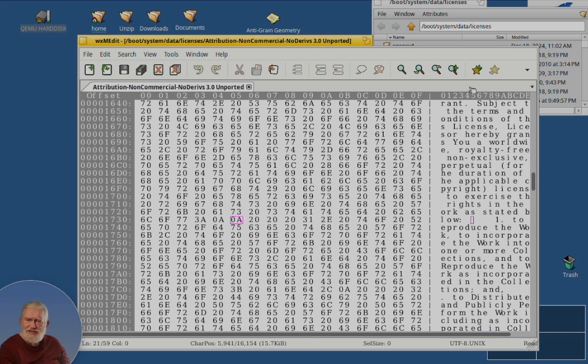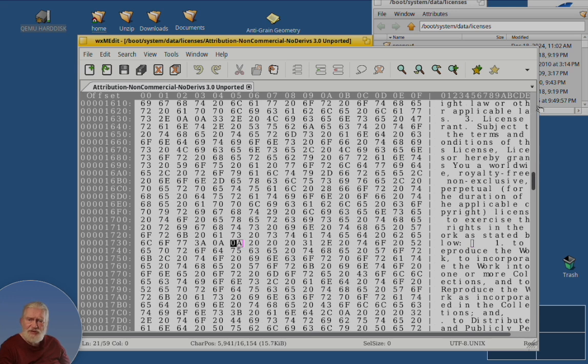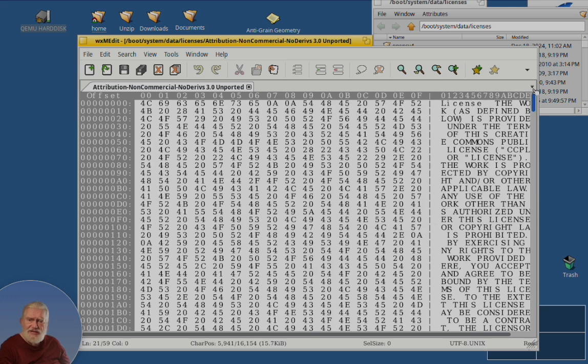And why is that interesting? Well, you can do things like see if a file has a byte order mark at the beginning, which actually UTF-8 files don't really need because they always read the same way. And see if there's some strange code in the actual text that's preventing it from displaying properly.